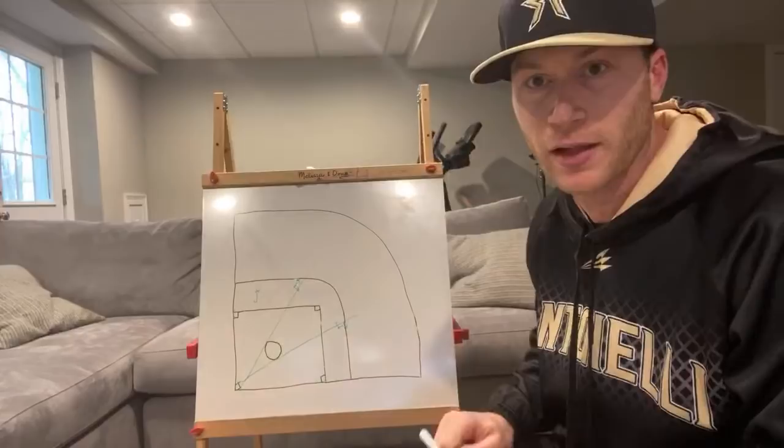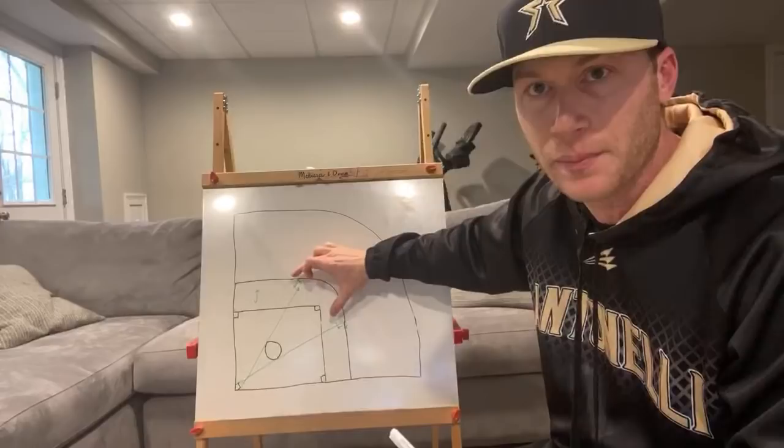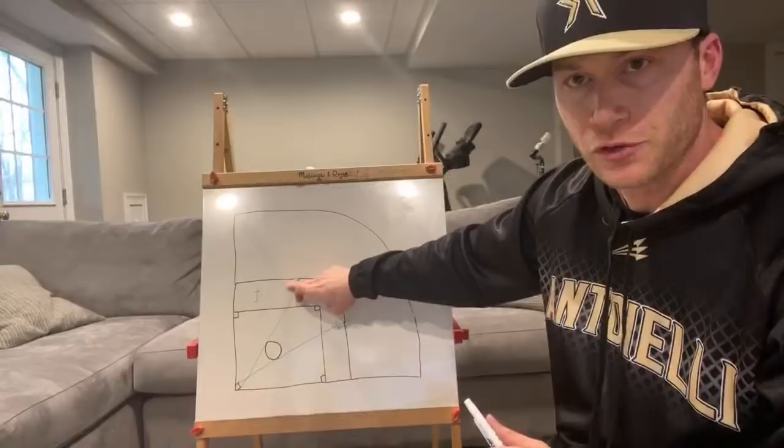Now, that's typically double play depth for lefties. Again, if it's a lefty, you're just going to maybe shift a little bit to the pull side. If it's a righty, you shift a little bit to the pull side here. So typically, it's going to be to the pull side, okay? Right-handed hitter, second baseman is usually covering. Left-handed hitter, shortstop's usually covering. Okay, that's the general rule, all right?